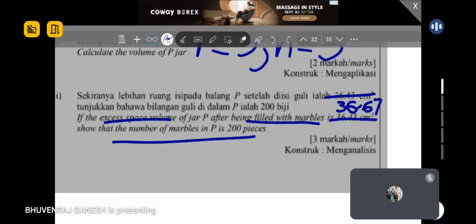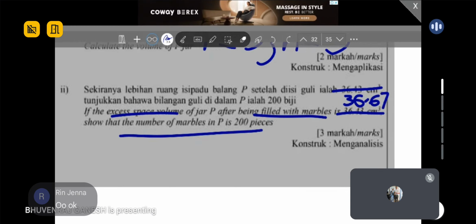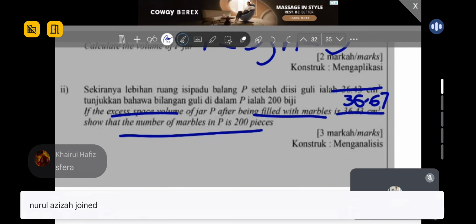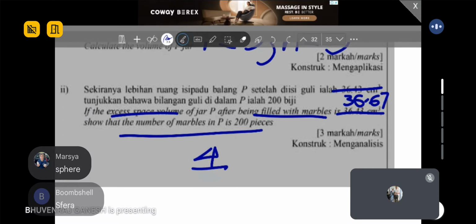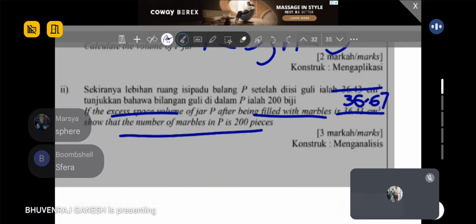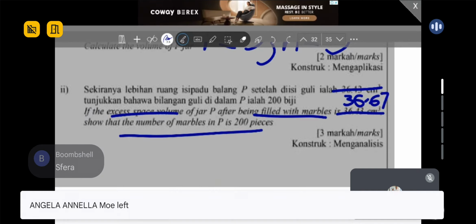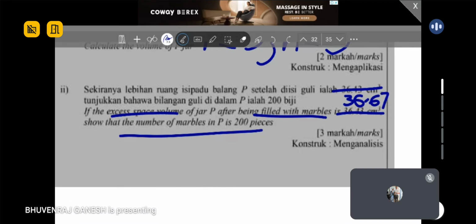Okay? Alright. So now, marbles. What is the shape of marbles, guys? May I know? Apa bentuk guli? Yang ni pun kena jawab betul lah. What is the shape of marbles, guys? Lucky you all say sphere. Very good. Okay, so guys, why are you writing? I must ask you the question. What is the formula, guys, for the volume of sphere? May I know? Apa rumus bagi isi padu sfera? Yang ni pun kena ingat. You must remember.